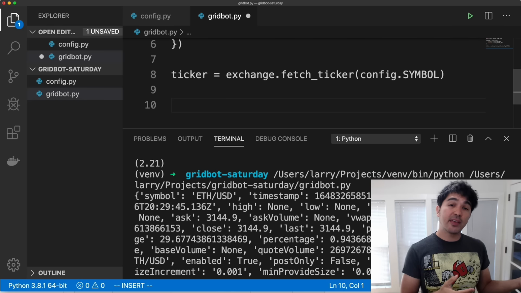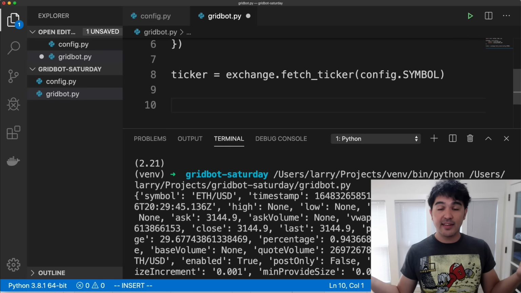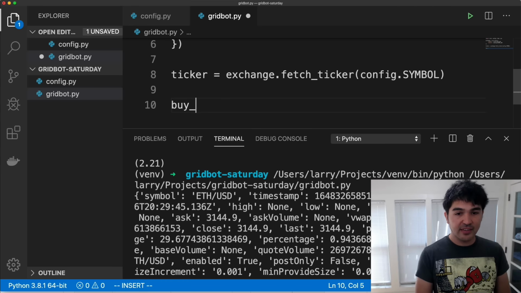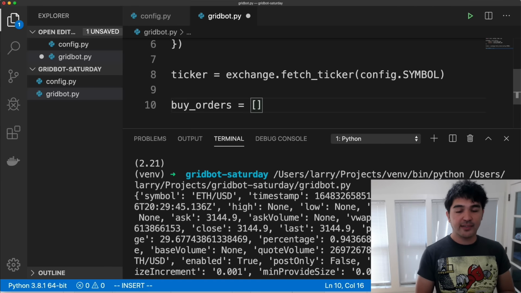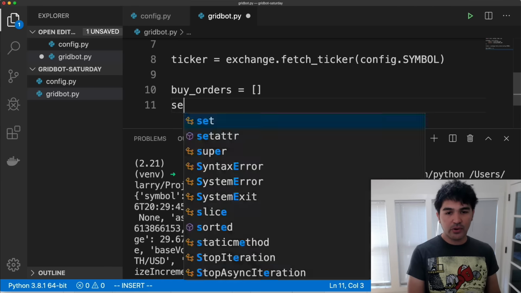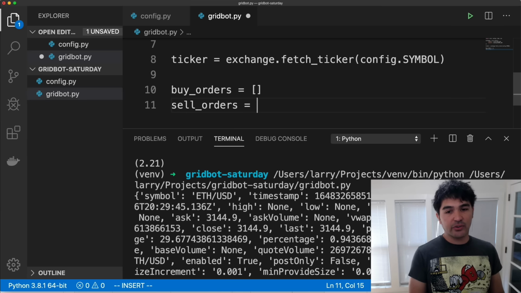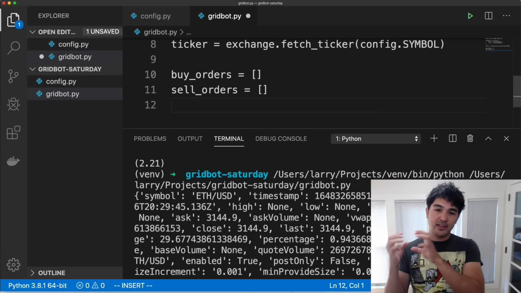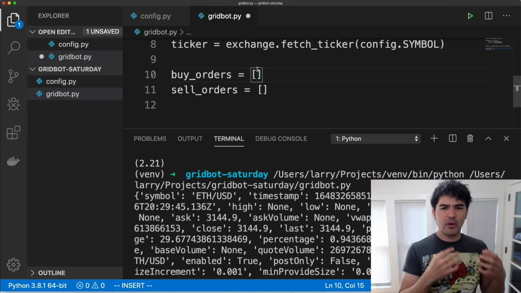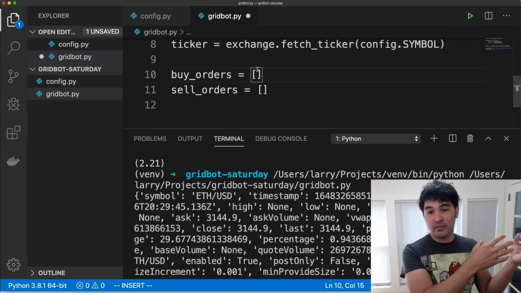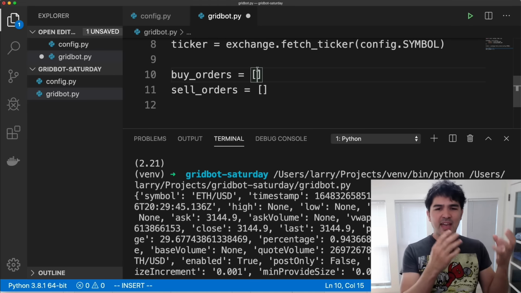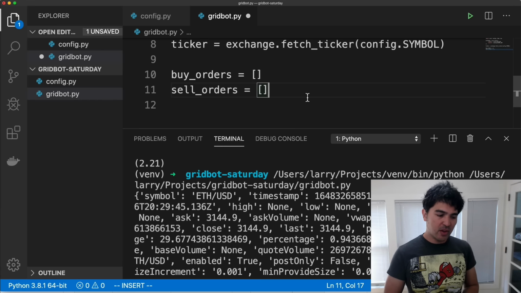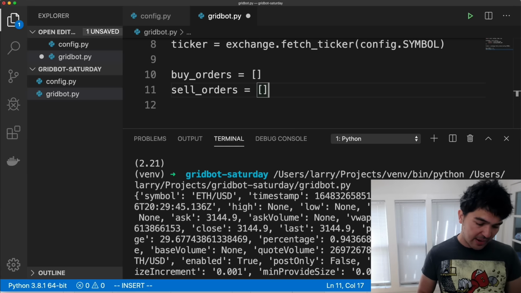And so when our script kicks off, we're going to place some initial buy and sell limit orders, and we need to keep track of those. So we're going to create a couple of Python lists to store the order objects that come back. I'm going to create a list called buy_orders and a list called sell_orders right here. So we're going to submit an order, get the response, and put that response in buy_orders. That way we have the price it was filled at, we have the order ID, and a way to reference the details of that order locally. Okay, so I'm creating two new variables called buy_orders and sell_orders.